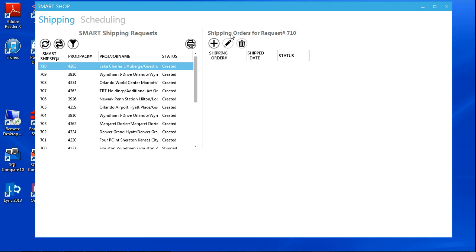So shipping orders are created at Workshop. There may be some number for any shipping request. So if everything's going to ship at once, maybe there's only one. If it's multiple shipments, there can be X number.